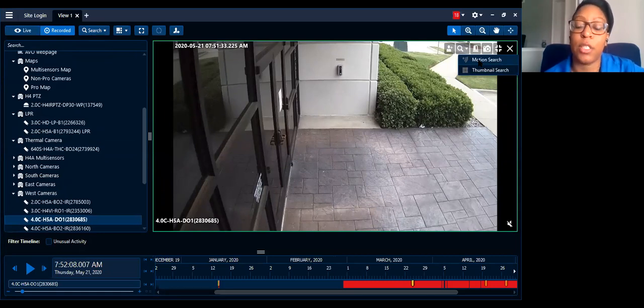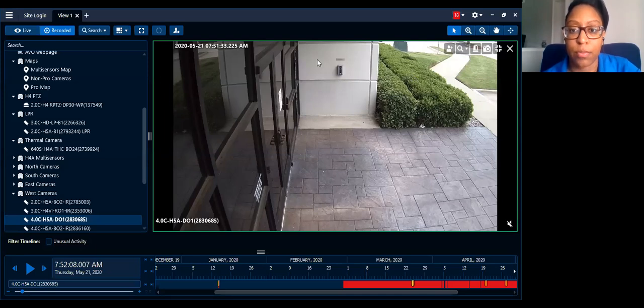You don't have the full list of everything, but you do have a couple of items there that you can utilize to get to that quick motion search or that thumbnail search. We'll look at what both of those are in a second, but I can access those right from the image panel itself. All right, so I have those 3 different options. Depending on what I need or where I'm at in the client, I can get where I need to go.